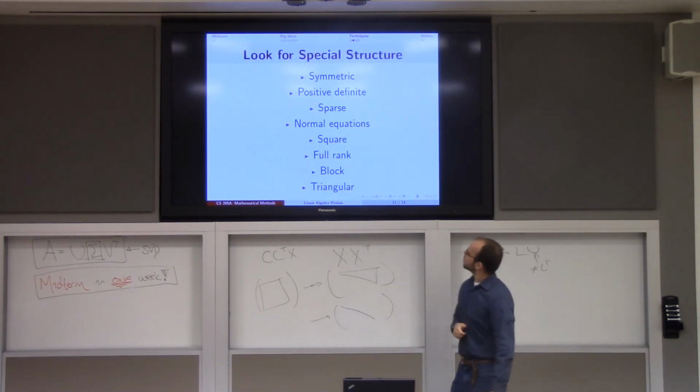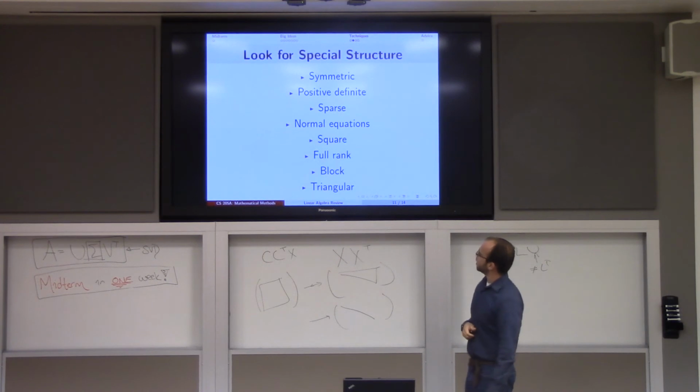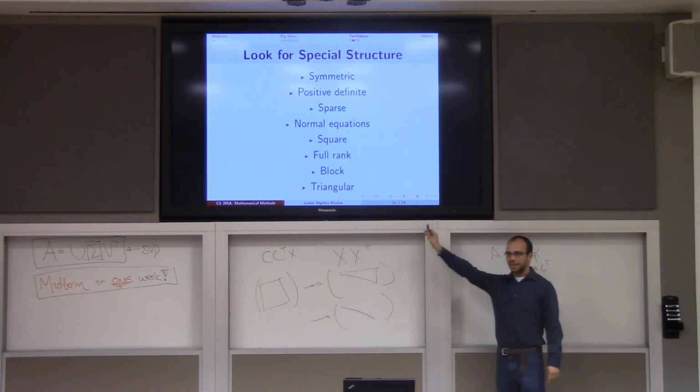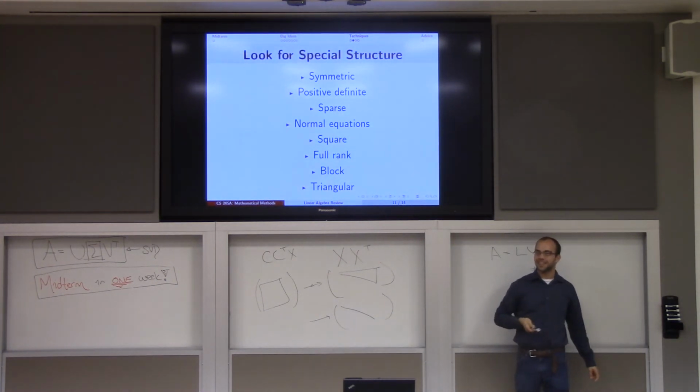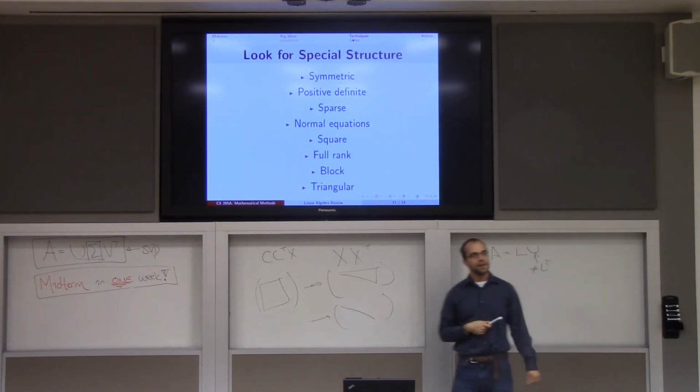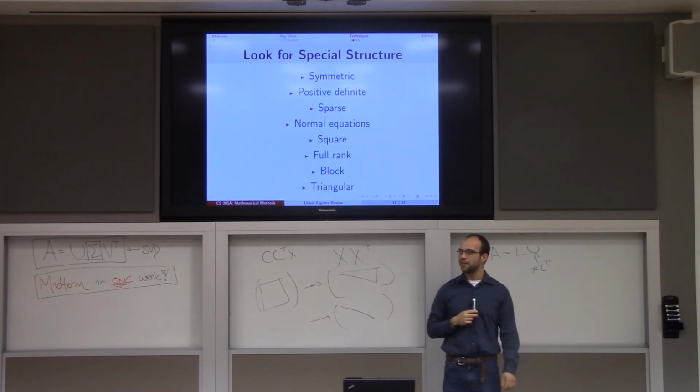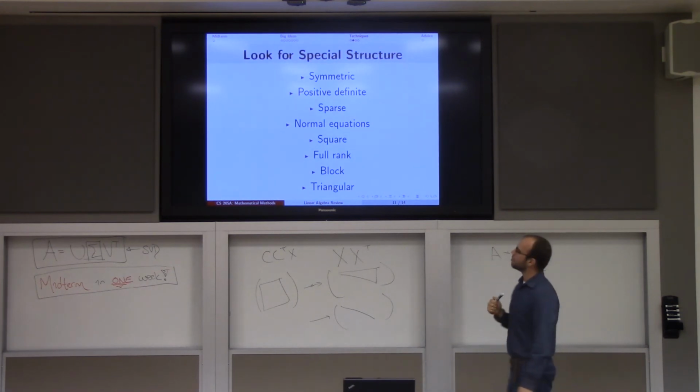And I was going through my notes and I came up with this list of eight special structures that we've already seen in matrices, each of which can lead to their own special algorithms for solving linear systems, finding eigenstuff, and so on. And this is going to continue in the second half of 205A.